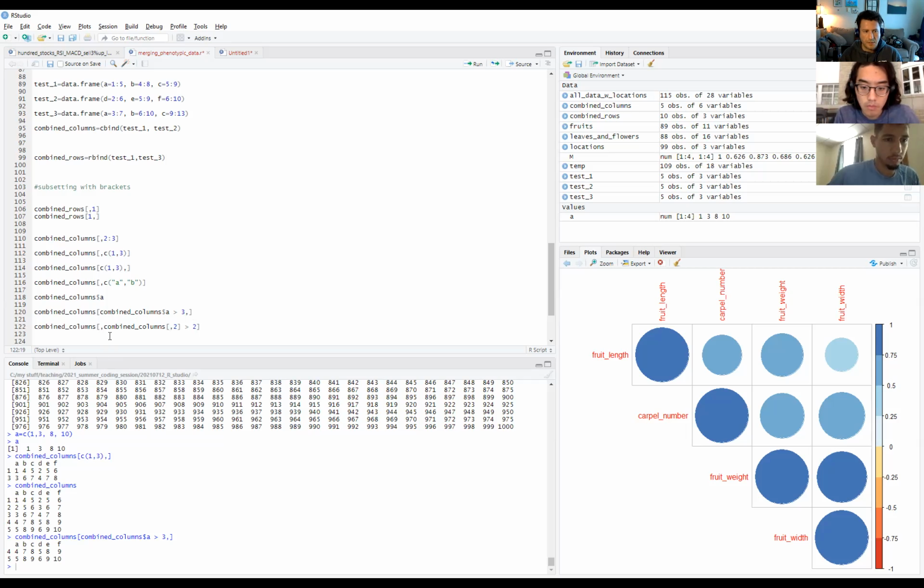So I want to see all the columns where the second row is greater than 2.